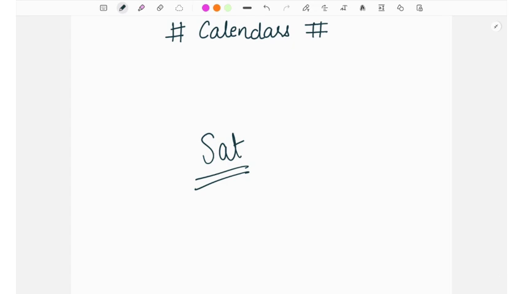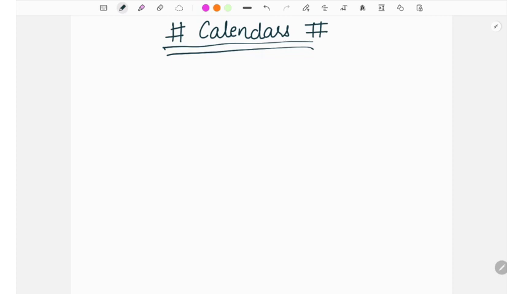So in today's lecture, we'll be starting up with the topic named as calendars. So here I'll be sharing you the basic foundation of the calendars. Along with this, different codes are there, whether you're talking about the months or for the weeks, that I'll be sharing you, that are necessary to solve the questions. So one by one we'll discuss everything.